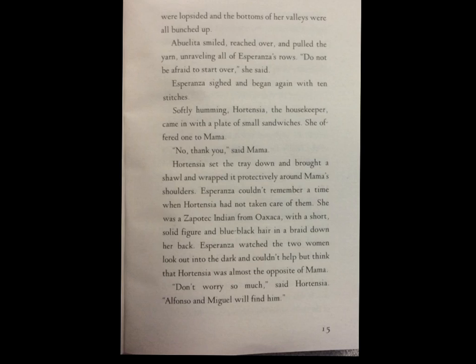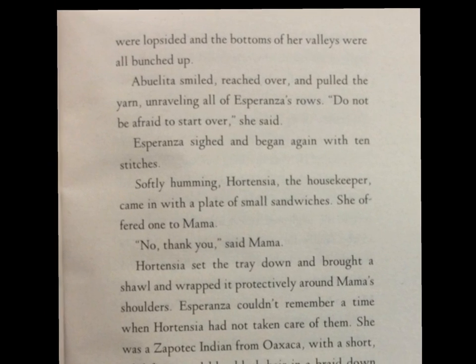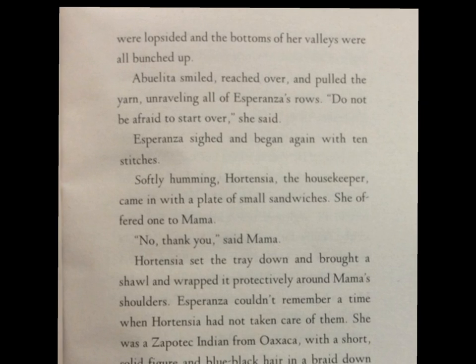So let's look at this page. This is a page from a book called Esperanza Rising that several of you are going to be reading as the year continues. And so if we look here at this author, her name's Pam Munoz Ryan, and if we look at how she broke up her paragraphs, let's take a peek and see why she changed paragraphs when she did. So if we look here, just to give you a little bit of background, Esperanza, the main character, was doing some crocheting, and her work wasn't very good, right? And so she's saying that her stitches were lopsided and the bottoms of her valleys were all bunched up. So what she's creating is not going well.